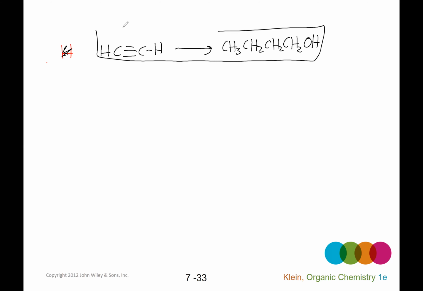How the heck do you do that? A couple of things you can initially consider: we've gone from a 2-carbon chain to a 4-carbon chain, so we have to do the alkynide ion synthesis, right? And then we know ways of introducing OH groups into alkenes. We know how to make alcohols from alkenes. So the strategy here: we extend the chain through the alkynide ion, make it 4 carbons. Then we can convert the triple bond to a double bond, and then we can add the alcohol.